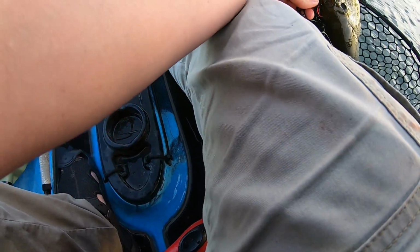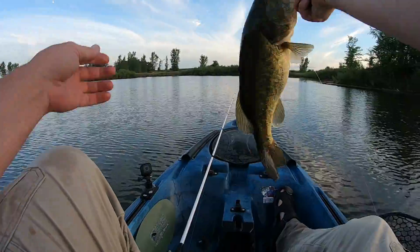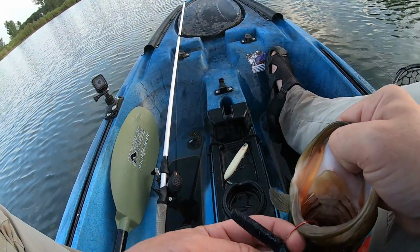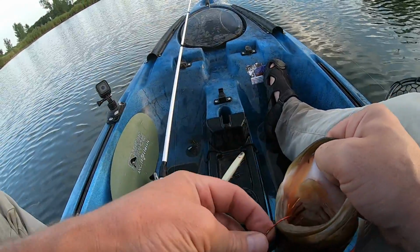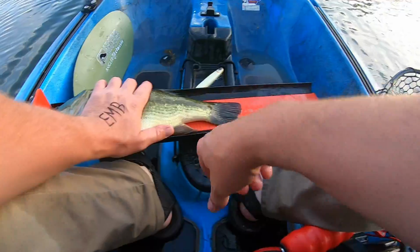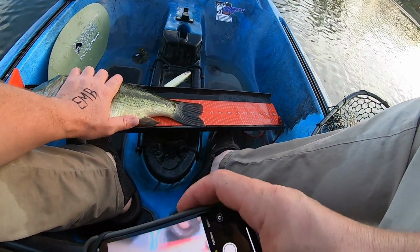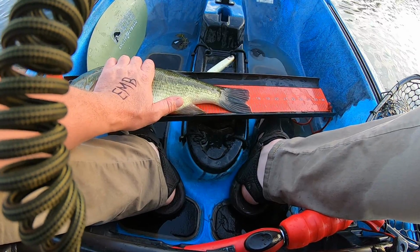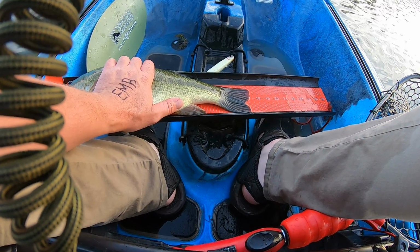And he's hooked good, through the head. Look at that. Just another chunk. Bass are so nice out of this pond. Seventeen and a quarter on that guy. Yes! Let him go.